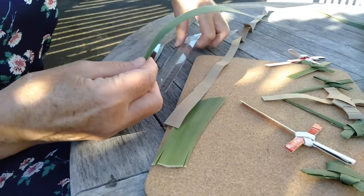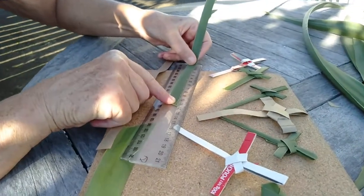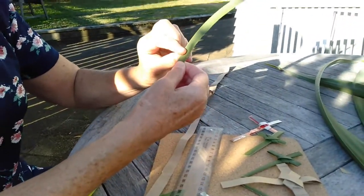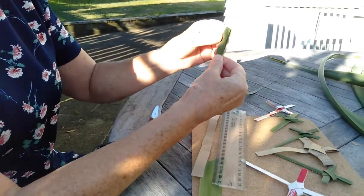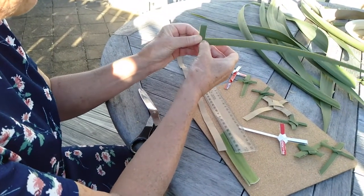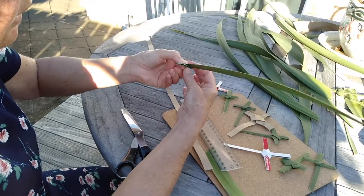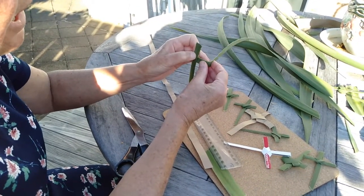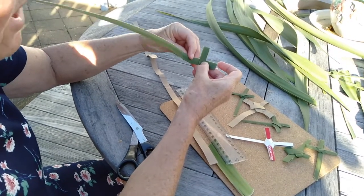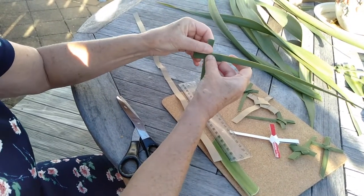So I'm going to make a 12 cm cross out of this one. I'm going to measure 12 cm on here and then do the fold. I'm going to put the fold in here and turn that one over to the back. Now using the long frond at the back, I'm going to turn it out to the side to make the horizontal — it's just a little corner fold. Then turn this one again to the back to make the horizontal on the other side, and fold this one to the front, trying to get these two sides about the same. There's your basic cross shape.